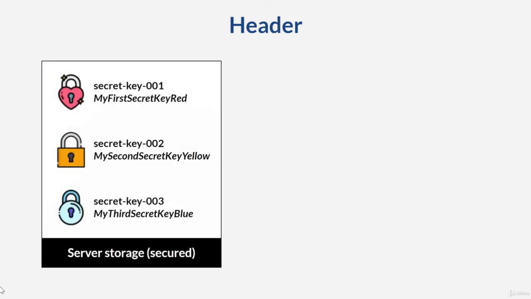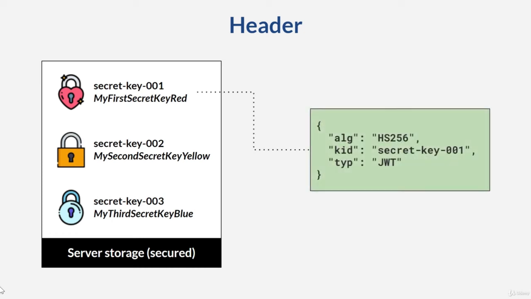It is good practice to change keys regularly or use multiple keys. When having multiple keys for HMAC, we can put the keys on the server. This can be a file, database, etc. For each key, we have a key ID. In the JWT header, we specify which secret key to use for HMAC in the kid field.